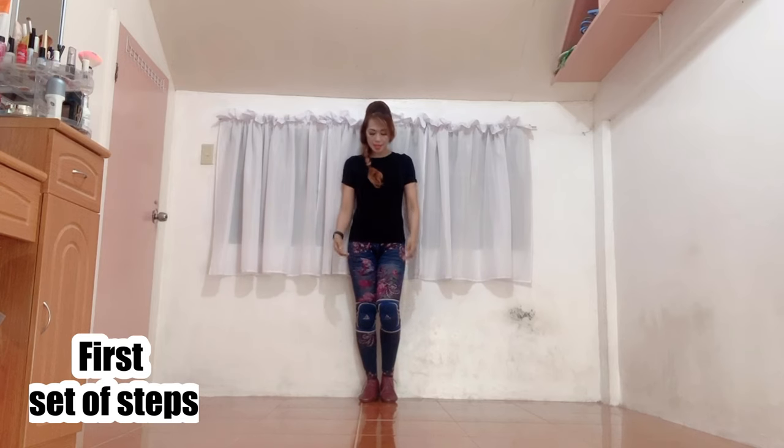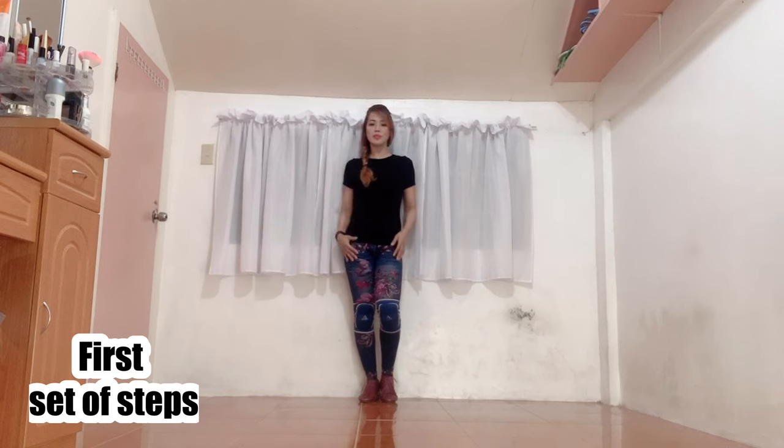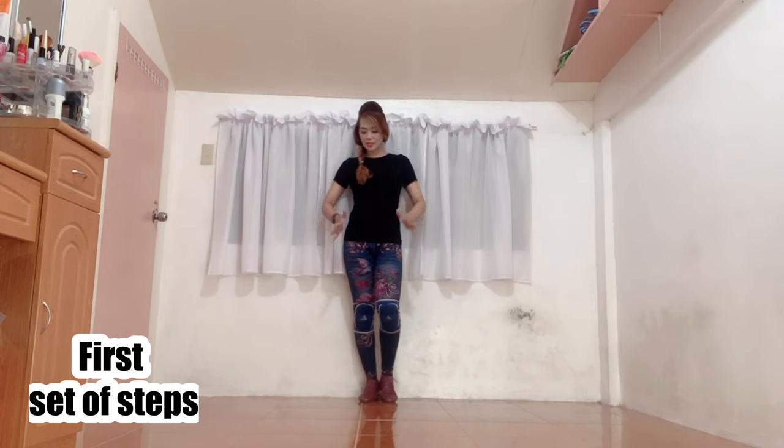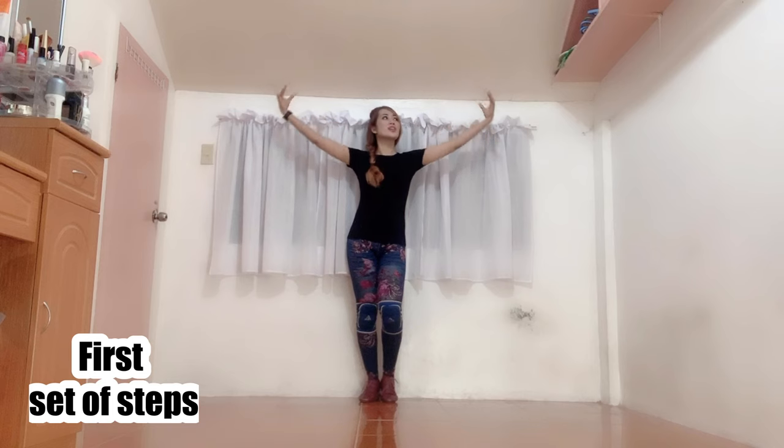Your two feet are together, the right knee is bent, the left hip is out, like this, chest out. Okay? Your hands will go upward slowly. So, let's start. 1, 2, 3, 4, 5, 6, and open, then chin up.